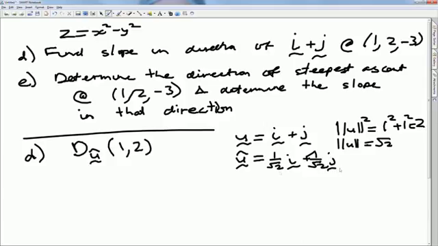Now you could write these as normal coordinates, just 1 over root 2, comma, 1 over root 2. The reason I've used i and j is to distinguish it from the other coordinates, the 1 and 2 we had earlier. I want to specify that one is the direction, and one is the coordinates on our particular surface. So when you've got a directional derivative, to work it out, you just take the dot product of our direction and the gradient vector.